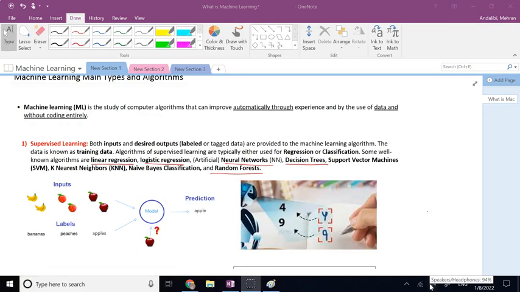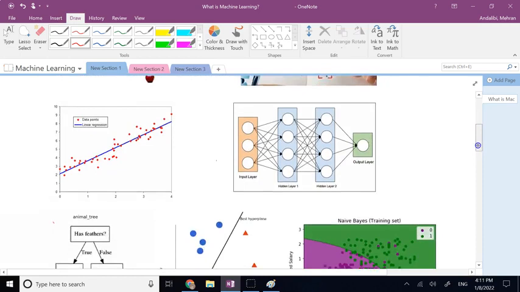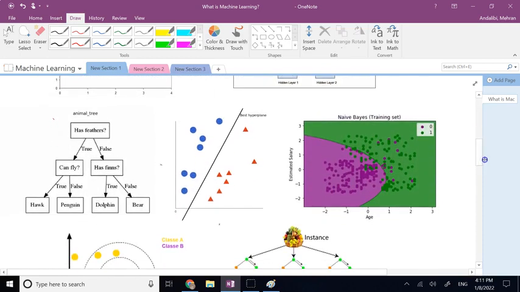Okay, what else do we have? One of the other algorithms under here is called support vector machines, or SVMs. What are these? So these are also the problem of classifications, but the goal of SVM is to find the best separating hyperplane for the classification. What do I mean by that at all?